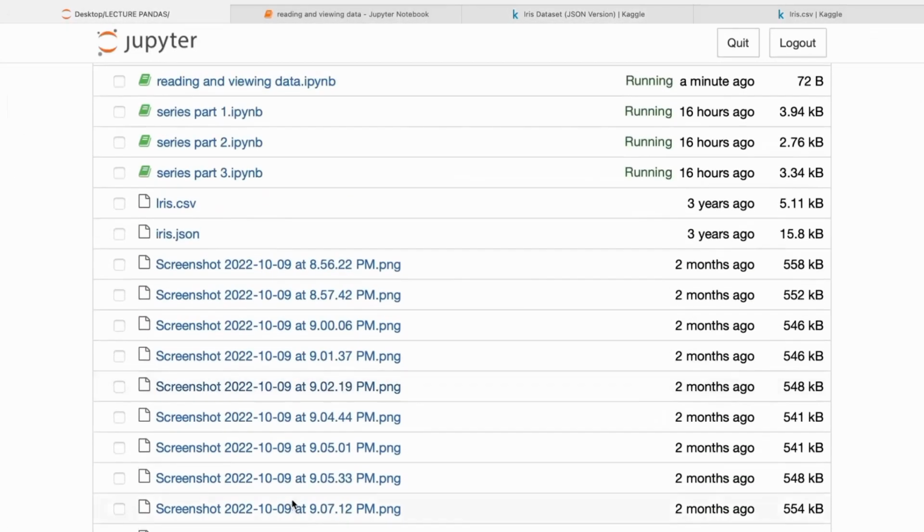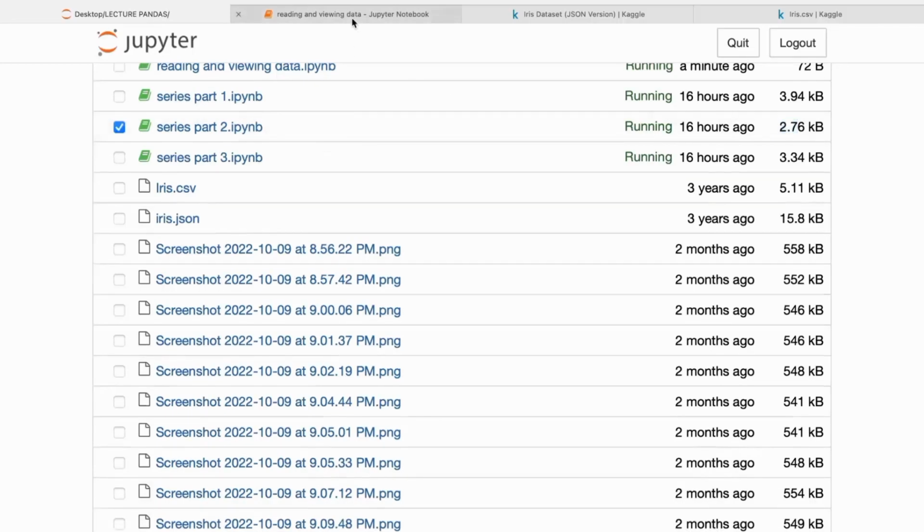Let me make sure that it is in the same directory as our notebook is going to be. Otherwise, it will give us an error when we try to read data from these files. So it is iris.csv and iris.json. This data set is publicly available and both the versions can be downloaded from Kaggle.